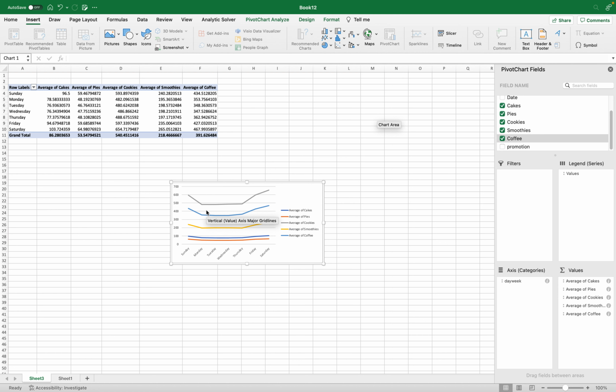They are relatively the same, on the same scale. But when it comes down to Sunday, it goes up again, and so on. So on weekends, sales are up, and then during weekdays, sales are down. Whether it's cake, pies, cookies, smoothie, or coffee. So for all the bakery products. So that's the first thing that we can actually see from this data set here.